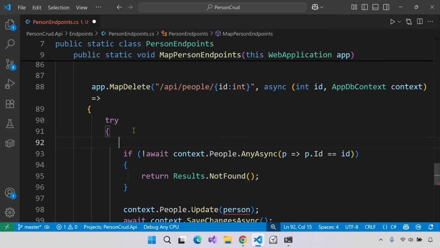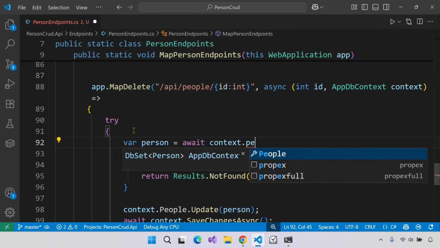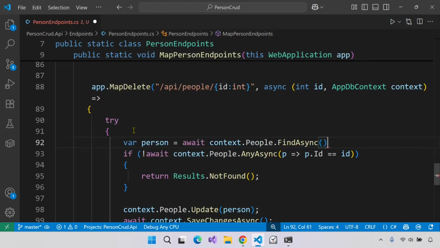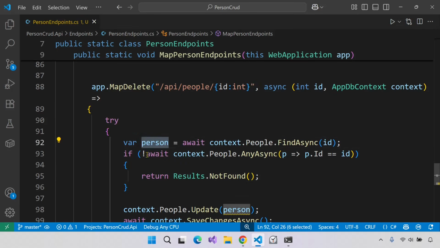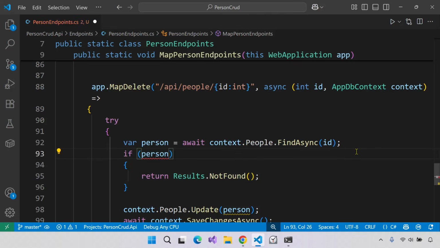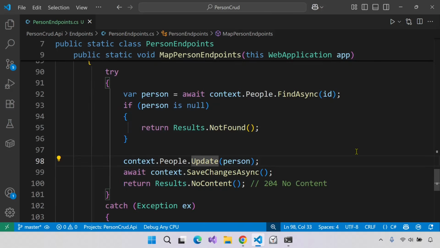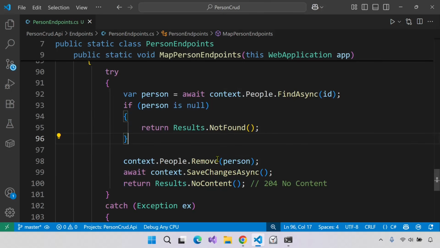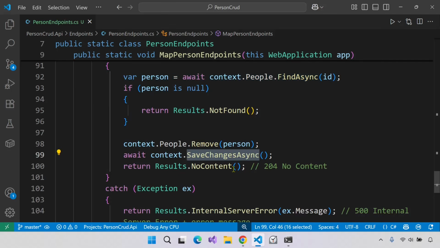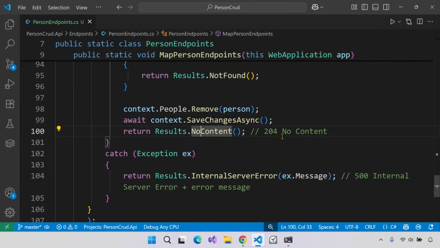We are going to find the person record first, where person equals await context.People.FindAsync(id). If person is null, then we will say not found, otherwise we are going to remove that person. We need this object here, that's why we first retrieve it. We will type SaveChangesAsync and return no content.